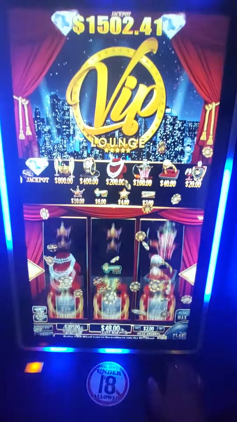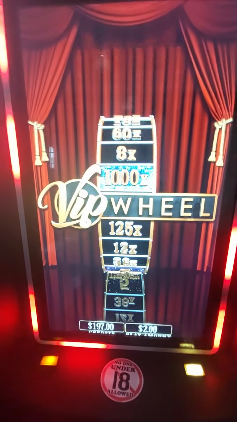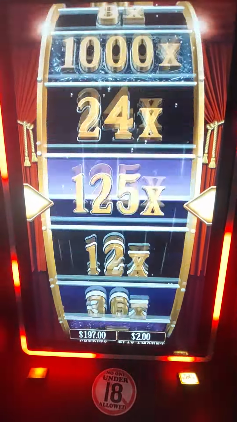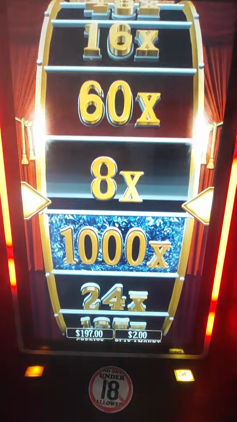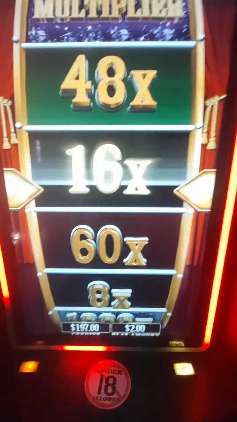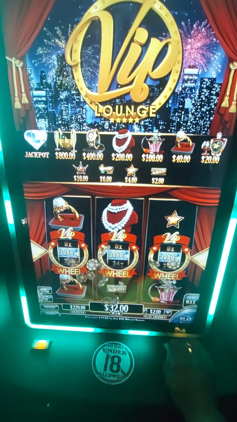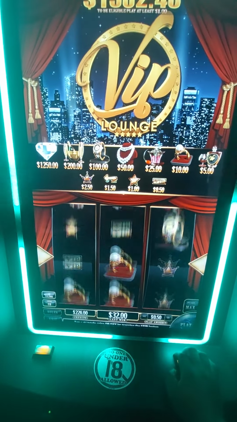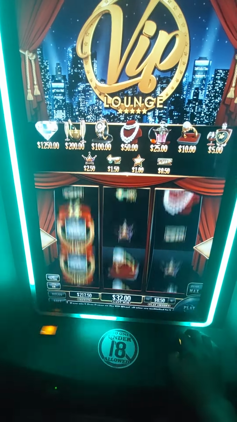You know what? 1, 2, 3, 4. Oh my god. I had a feeling. Alright, that 10 again. The one I love. Come on, I want the 10. Oh my god. Seriously. Damn. $32. We're only losing, what, $21? $20?